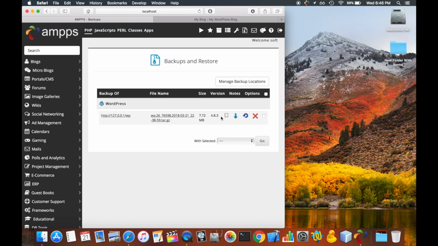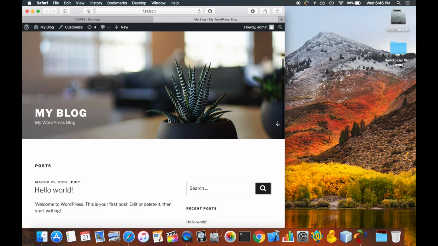And here's a little note that I saved to actually identify this particular backup, and if you just hover over the little notepad icon, you'll see that tooltip, which is first version. And that's just like my first commit if you're used to using Git, you probably wouldn't need this. But if you aren't, then this is sort of like a commit or a version save. And it says first version, okay? And here you can see you can download the backup, you can restore from the backup, or you can delete the backup. All right, so that's my initial version. It's the same version that you see right here.